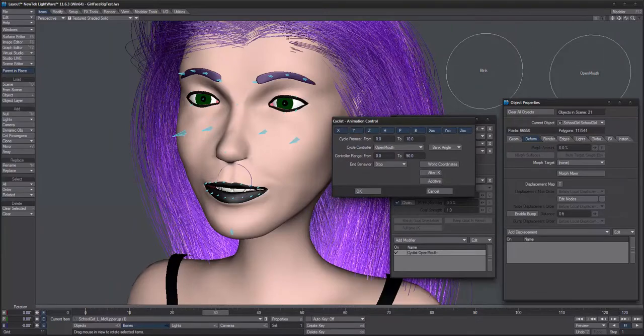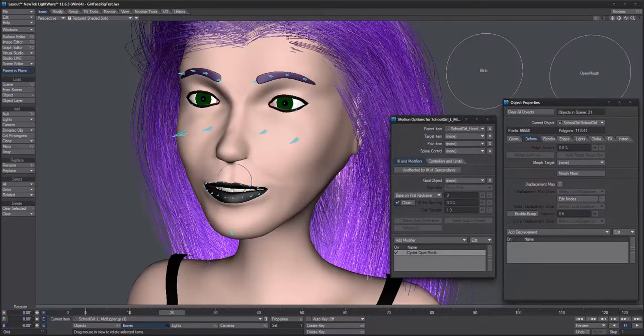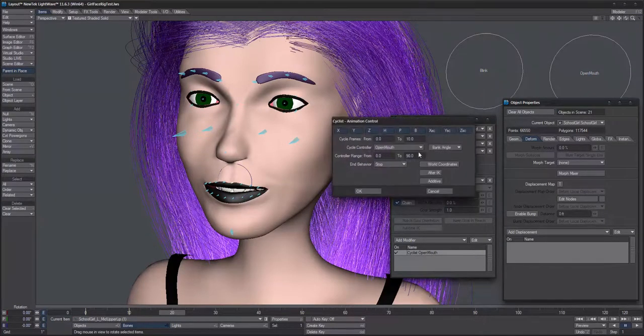But say I want to put an ooh or an ah, I could put it starting at 20 now, and put the ooh right in these keyframes, and go ahead and add a second Cyclist modifier that has that range from 20 going to 30, and pointing it to a separate, new controller that would be called ooh mouth, and still using the bank angle, but that's entirely up to you.